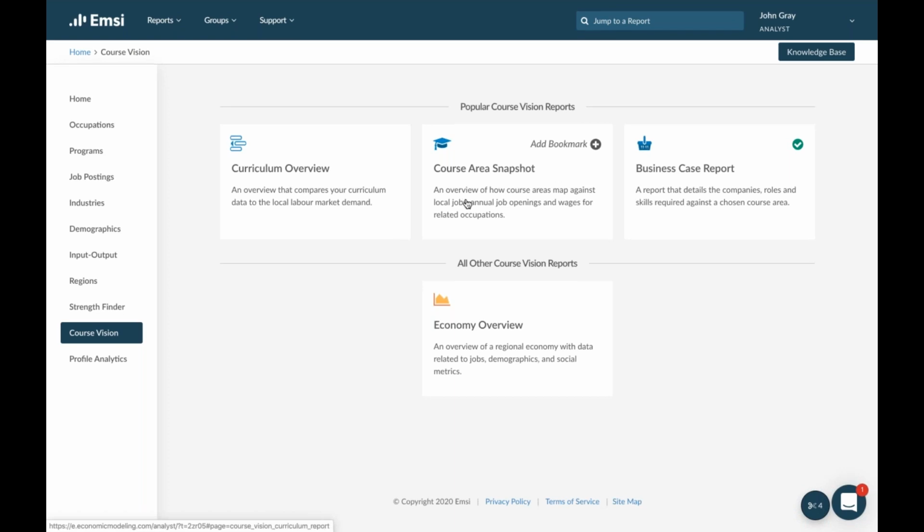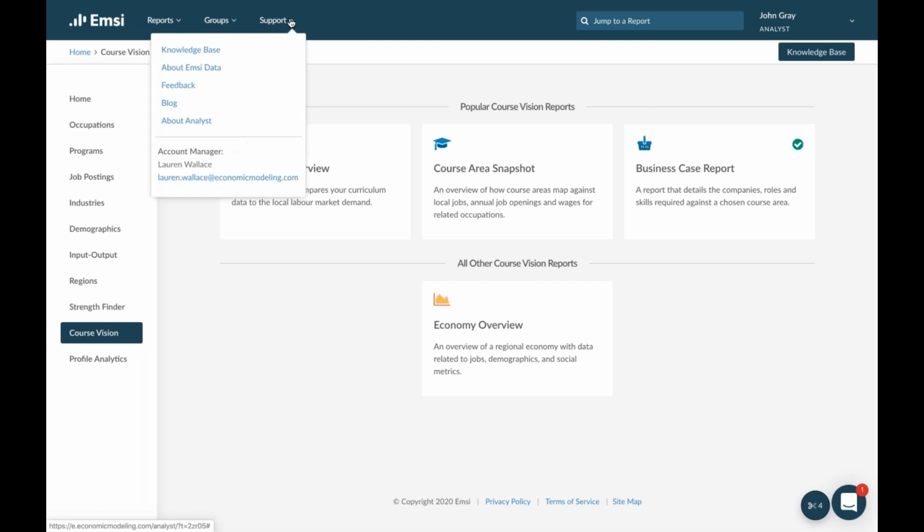A few things just to mention along the way, by way of orientation. Up at the top here, a couple of useful little prompts. We can search into groups by looking in this section up at the top. But you've also got more information about support again. So like I've just said, you've got information about the Emsi data, which can often answer some of the questions. And the knowledge base, if you get stuck with some of the terminology, so for example, remind me of what a SIC or a SOC is, then you'll be able to find that information in there as well.